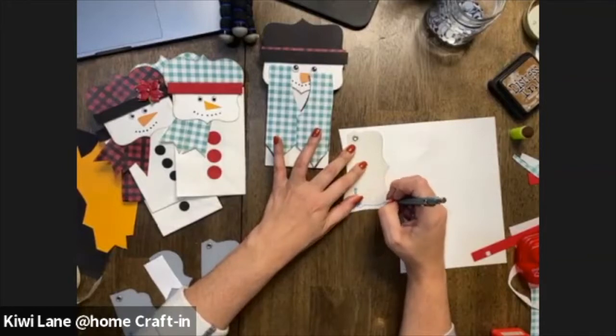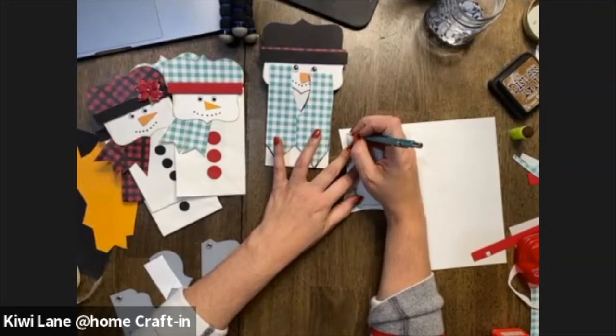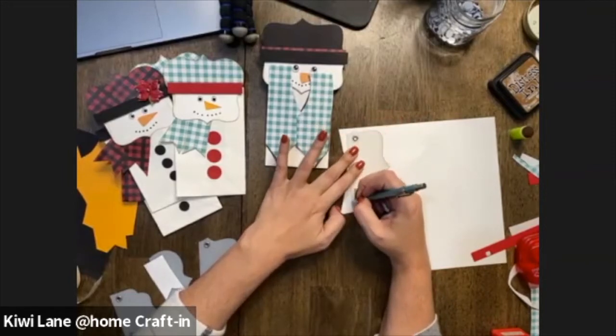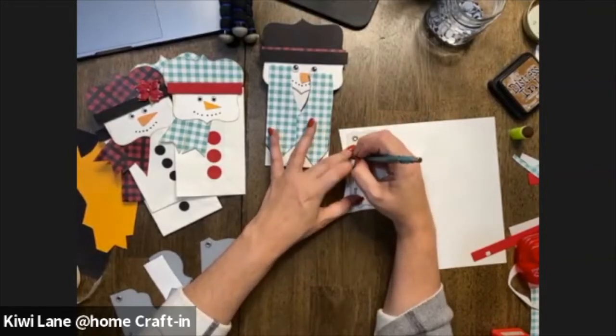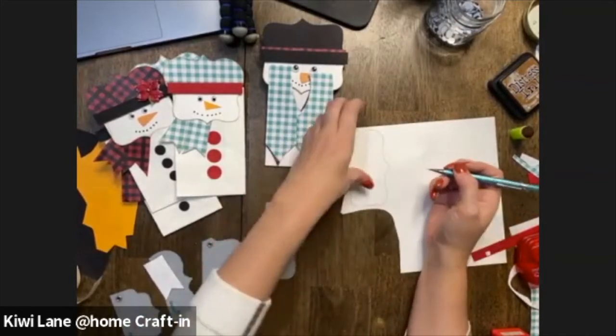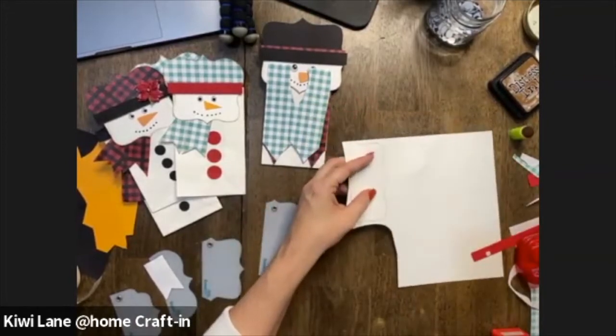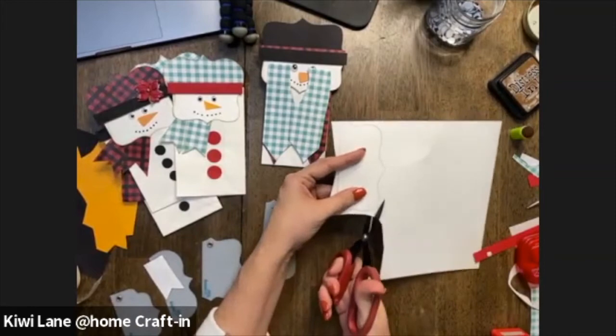And they did use the printable, so that simplified it, you know, they didn't draw the faces on. Although I think they would have a lot of fun with those. And I have enough googly eyes, I could have probably let them, but it was just easier for them to use the printable for the faces.